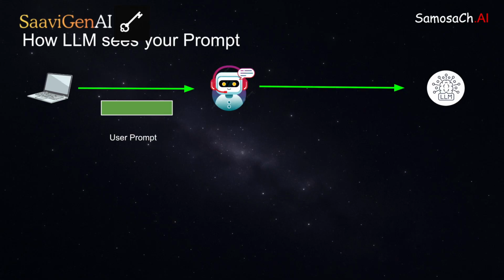As you can see here, a simple high-level AI chatbot architecture is that on your left you have the user with a chat client, and on the extreme right you have the actual LLM that you are going to interact with. Our prompt is not going to reach the LLM directly. There is a middle layer application which does a lot of work, right from constructing a prompt with additional information so that the LLM understands and responds with the right answer to you.